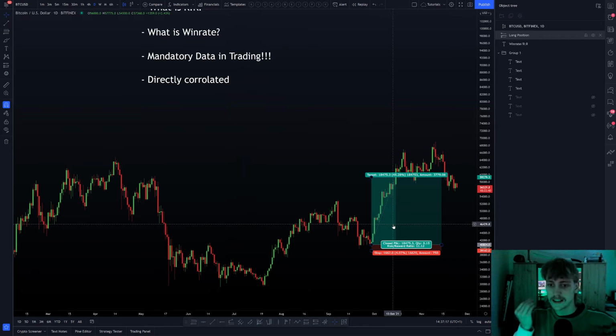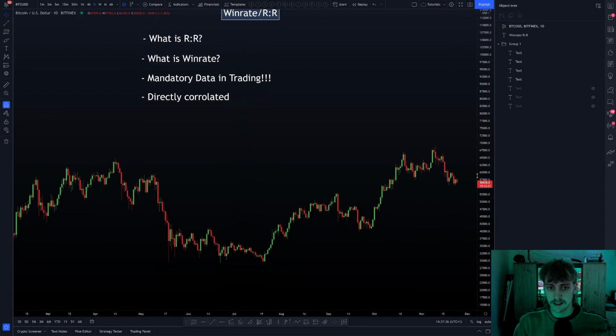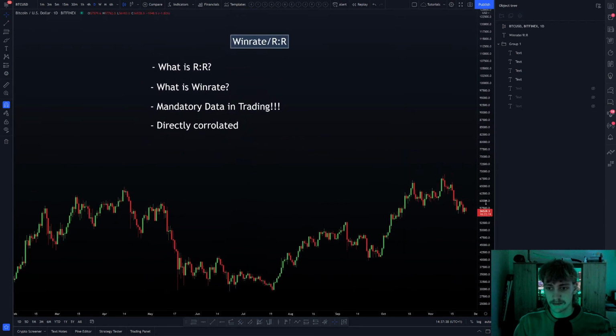And that really needs to get into your psychology: not hanging on to losing trades, not getting bummed about having 5 or 10 losses in a row, because if you have that data, it does not matter. It simply does not matter. And that's why this is so important, guys. Risk to reward and win rate, simply.